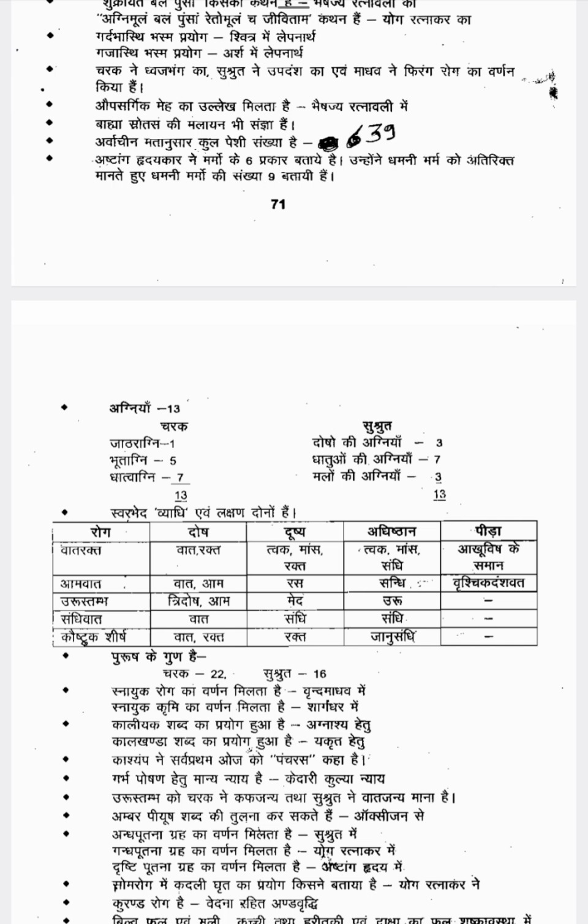Okay, then they have mentioned one table in that Vada Rekta. So Vada Rekta, mainly which doshas are getting vitiated? Vada and Rekta dosha. Which dhatus are getting vitiated? Tvak, Mamsa, Rekta. These three are getting vitiated. And where is it occurring? Tvak, Mamsa, Sandhi. These are the locations of Vada Rekta.